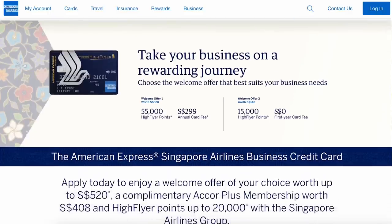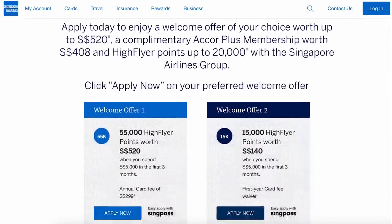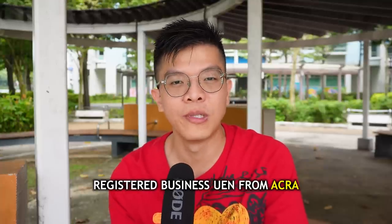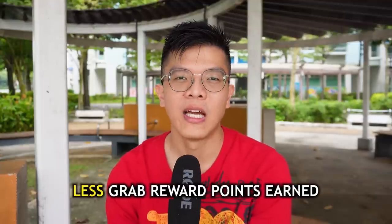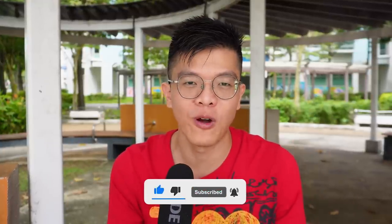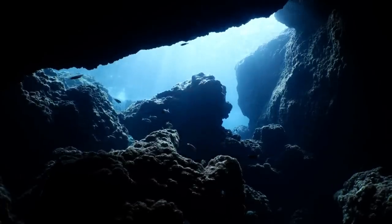The Amex High Flyer card, which gives 1.8 miles per dollar for GrabPay wallet top-ups, is also relevant — though only for those who have registered their business with Accra. With less GrabPay usage, fewer people can earn Grab reward points, meaning Grab Pay time-limited deals, flash sales, and Grab challenges — where you need to hit minimum spend and transaction counts for bonus points — may see less participation. There may be more opportunity for Grab rewards redemptions, or Grab may just nerf them altogether. Maybe that's the silver lining.